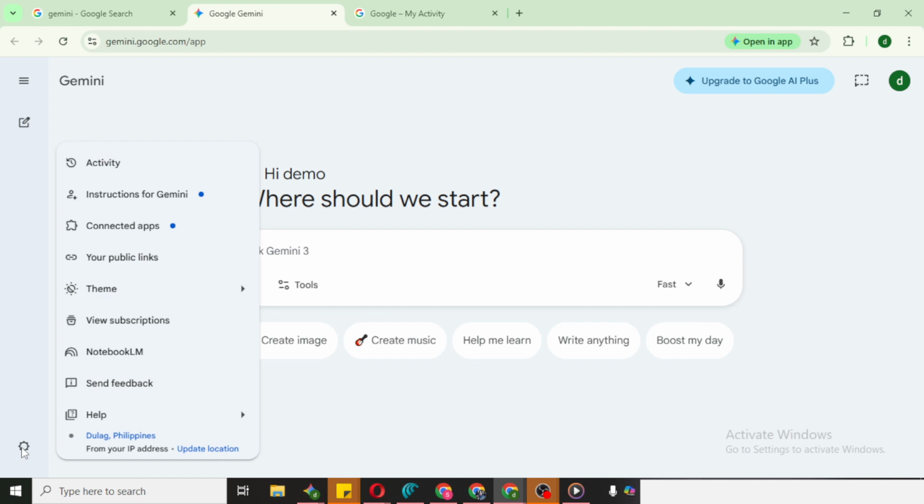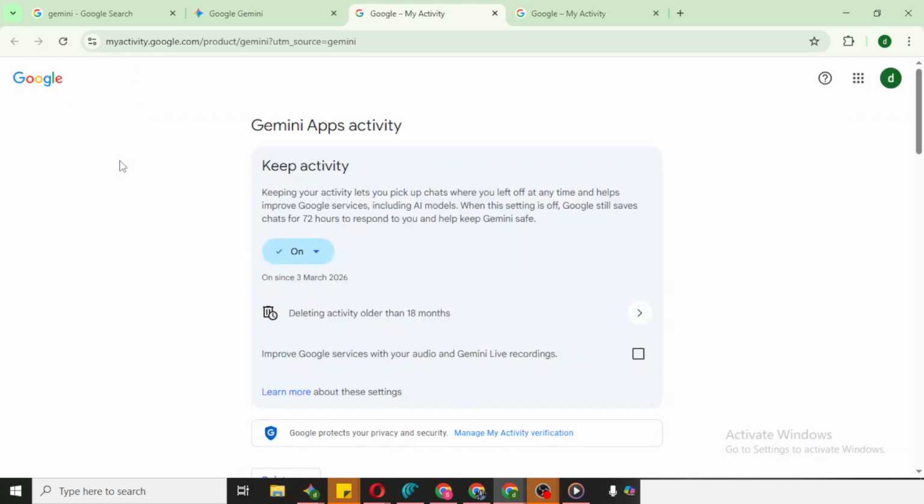From within Settings, click Activity. This section lists your recent actions tied to your Gemini account. Take a moment to get familiar with the layout. You should see items organized by date and time, sometimes with short descriptions that help you recognize what each entry represents. If you don't see activity right away, look for a label closely related to history or privacy. Different layouts may group these controls together.